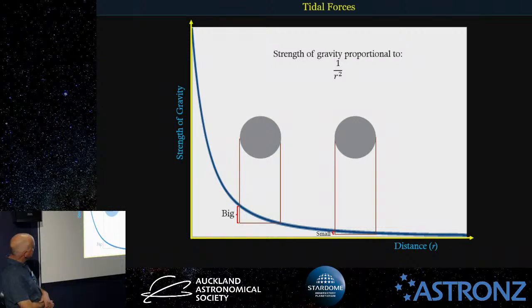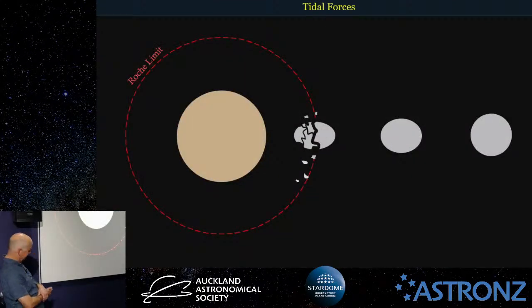The consequence of this is that if a moon gets close enough, there's going to be quite a large difference between gravity at the back and the front — and that leads to catastrophe for the moon. If you get close enough to the planet, this distance is called the Roche limit. Once a moon gets inside the Roche limit, the tidal forces from the back to the front are too strong for the moon's own gravity to hold it together — it'll actually pull it apart. You'll end up with rings. The Roche limit distance depends on the composition and size of the moon and the object it's orbiting.